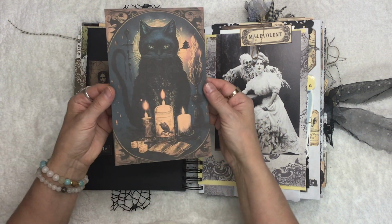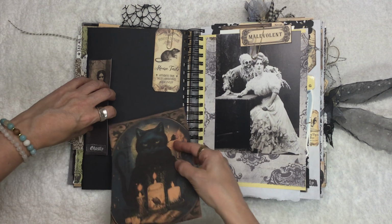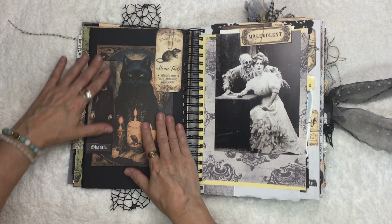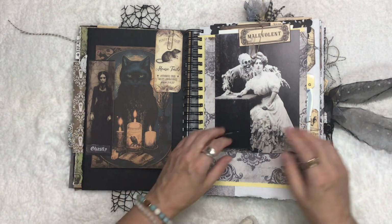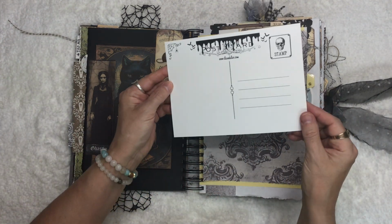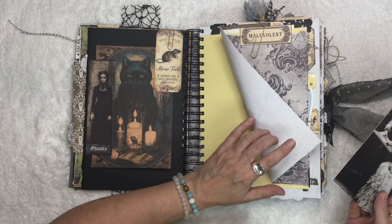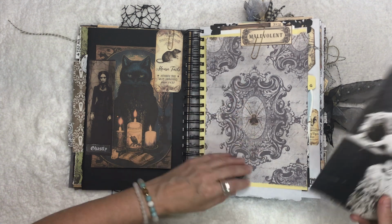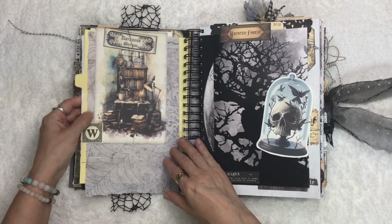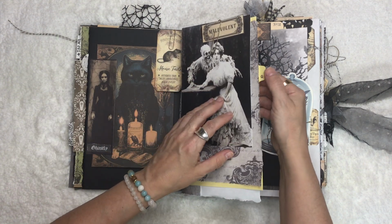So then this little guy comes out here, and then this is just a tag, and then this is stuck down with two-way tape, just to use as a little tuck spot. Then this is one of my Halloween postcards here. And then this is just a sheet of copy paper that I printed and stuck in there. And this is all on an index card with a tab G.